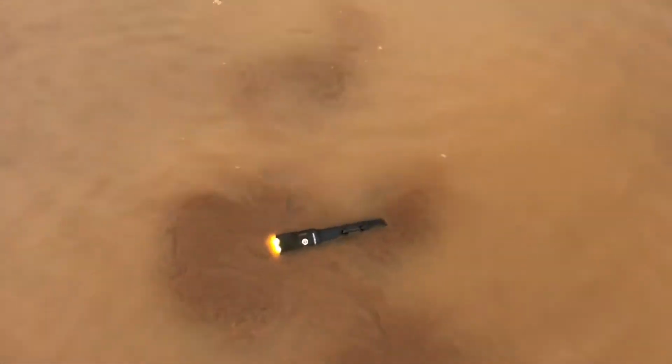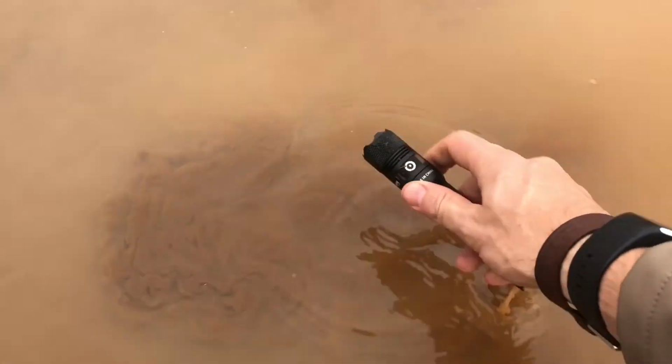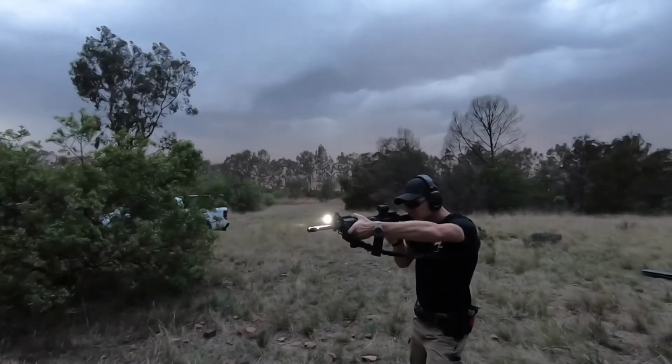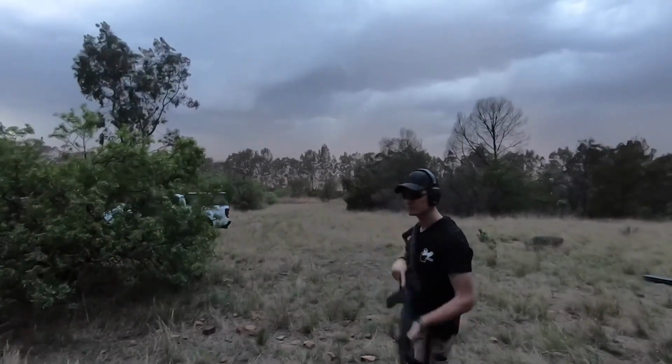flashlight. As you guys know, I've reviewed a good couple of flashlights and a good couple of weapon mounted lights that I've had on my AR as well, just for good testing, because there's a bit more recoil than your pistol, and it has a bit of a different recoil. What you want in a flashlight whilst you're shooting, you don't want it to flicker. So as it's moving, you don't want it to move and then lose contact with the battery, causing it to shut down intermittently. That's one thing that you don't want to happen with your flashlight.